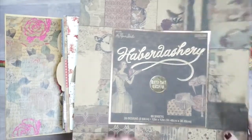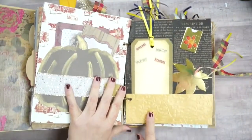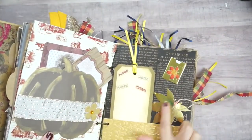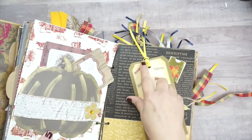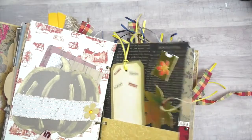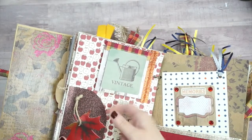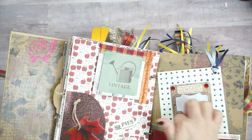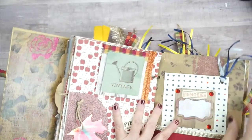We had a few sheets left and the other one was an Authentique pad — I think we used all of it. Then the next day, some paper we found on clearance at Michael's, and we had scrap left on the binding. They had these leaves, a little bitty envelope you can tuck something in, and I made a tag with stickers from one of the paper packs: 'Blessings Together, Harvest Memories.' Then I made a little flip with a tag down here, got more creative, a secretarial pocket for 'Pie, Cider, Meal,' and then a little sack for memories with ribbon.